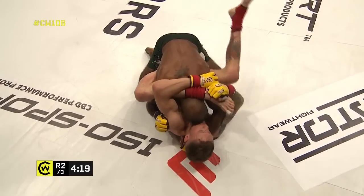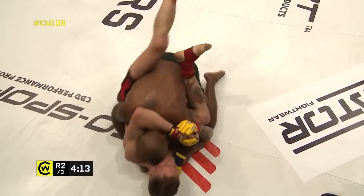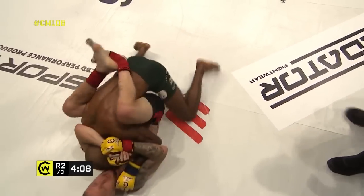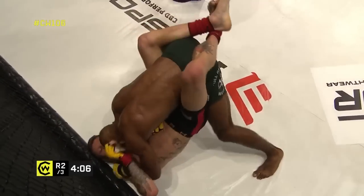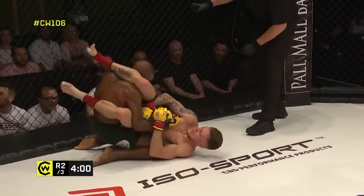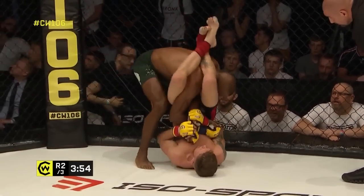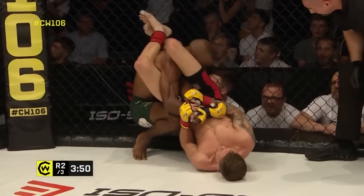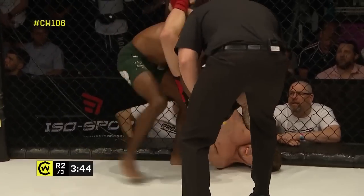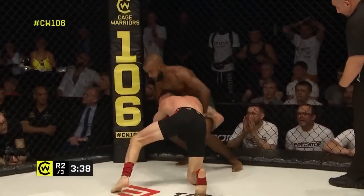He's going to rubber guard again here though. This will be interesting — it takes a certain amount of flexibility to play this guard really effectively. And Amasinga doing a good job with forward pressure, forces O'Gorman to abandon the position. He's able to shrug his shoulders free. O'Gorman warned for toes in the fence as he looks to set up that armbar. Looks like he's trying to pull it back inside — the elbow is just about safe. This is a tough position for Amasinga, a precarious spot here — oh, he's tightened it. Amasinga steps over and pulls the arm through — incredible escape. That was deep.